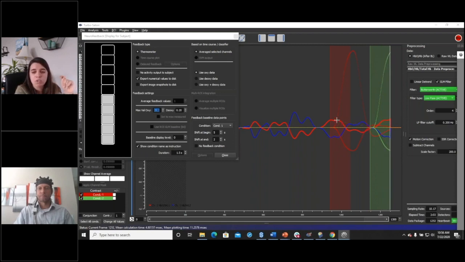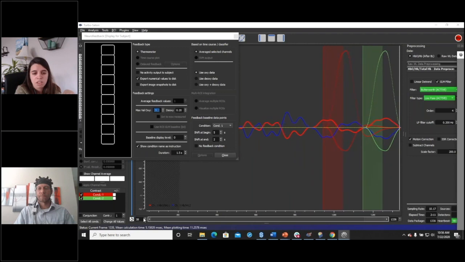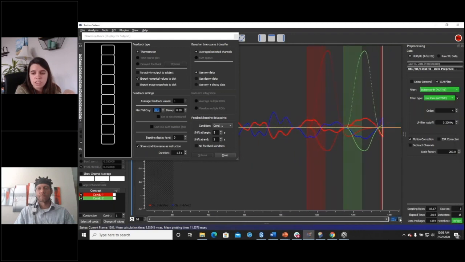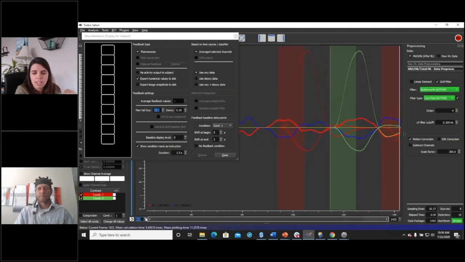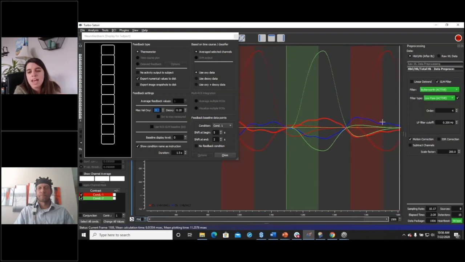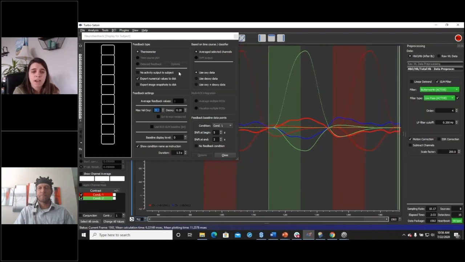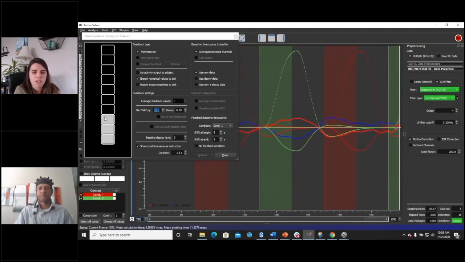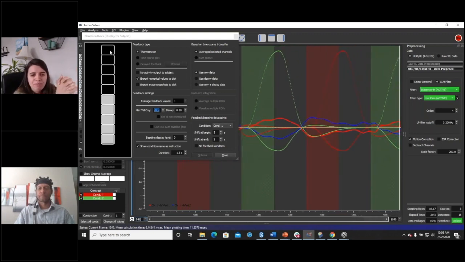Starting out, we see the response for the left condition was not very strong, not really much happening here at all. But let's zoom in a little bit. We do see something happening here for the right hand condition for this left channel. We start to see oxy increase and deoxy decrease. Okay, and let's keep this moving. As I mentioned, this amplitude does not have to exactly match this. We're just looking for that overall pattern. And the thermometer is also going to show us when oxy increases to a significant value for this condition.